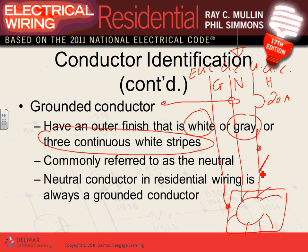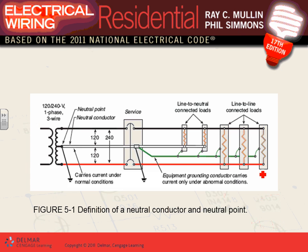Any comments, any questions about the grounded conductor? So that's your grounded conductor. Where does it sit in the circuit? Here's how a circuit is, guys, in the US. We bring a two-phase system into your building. These are the ungrounded conductors, both of them. This baby here is the grounded conductor.